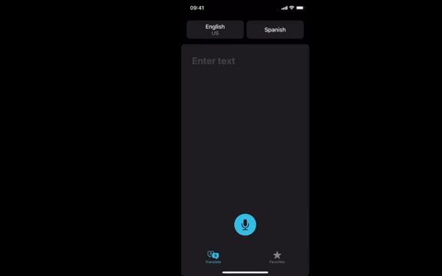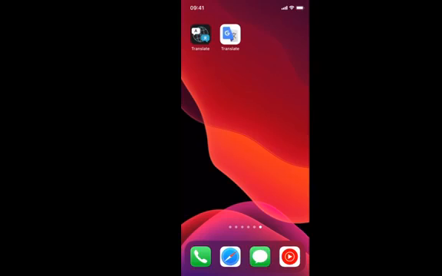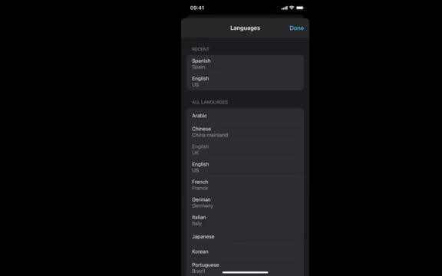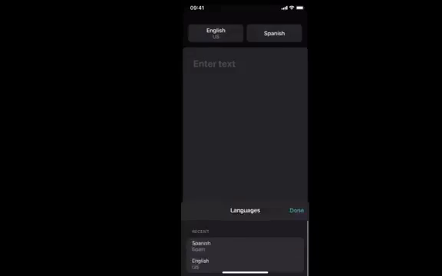Let's take a look. Okay, and before even getting into that, I'm demonstrating it here once more. This is what it looks like. It's the darker app there that has the two text bubbles. So I'm going to open this, and if you've updated and you haven't noticed this, go ahead and take a look through your phone and see if it might show up in a new place. So across the top here, there are two options. It says English and Spanish. If I type either of those languages, I'm given a couple of other options of languages. So you can see there's several in here. For this demonstration, I'm going to keep it on Spanish.